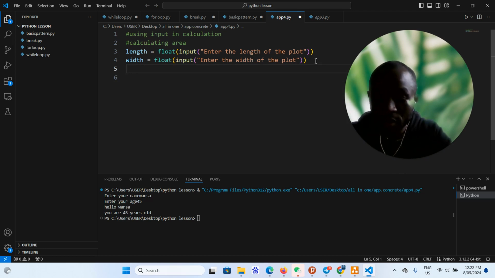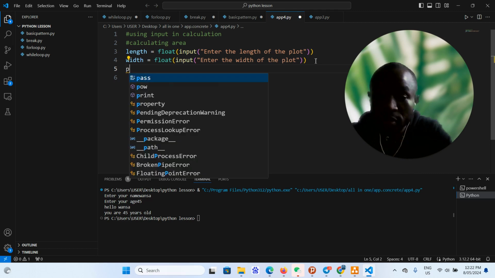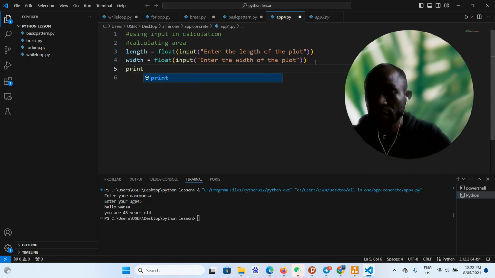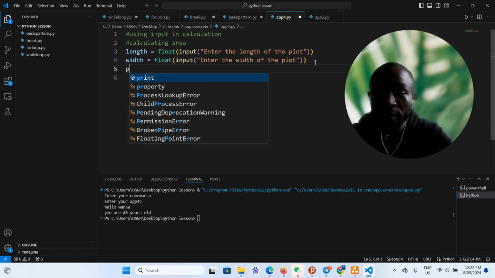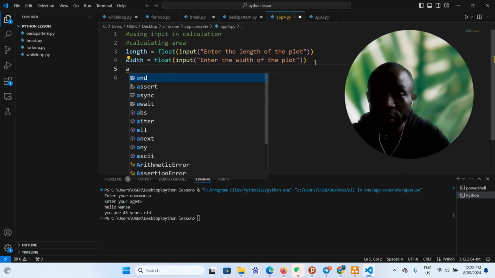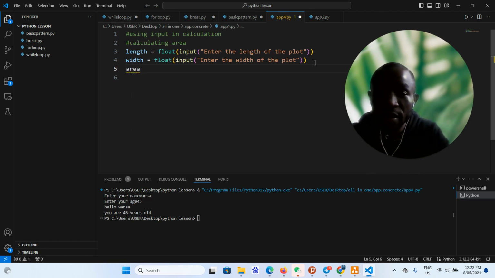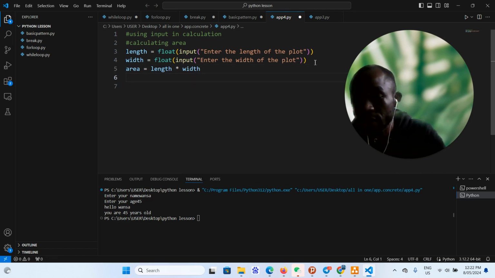Then now, the second part, let us print. We have area. The formula now, area is equals to what? Len times width. Area equals to len times width. Tap enter.